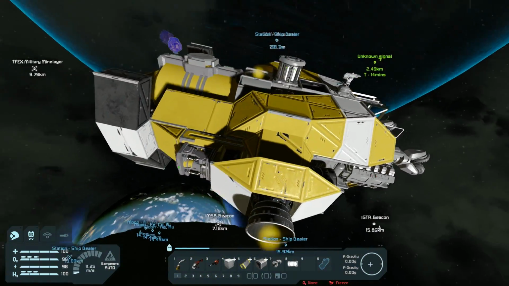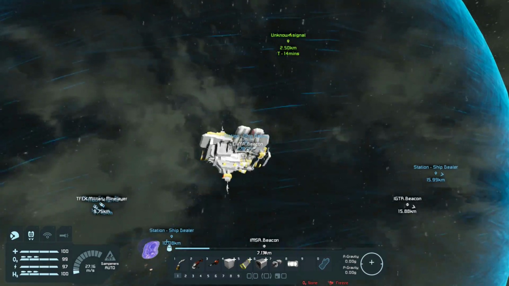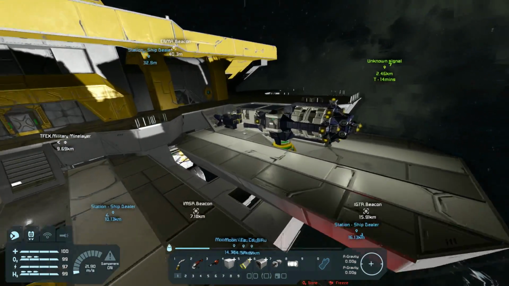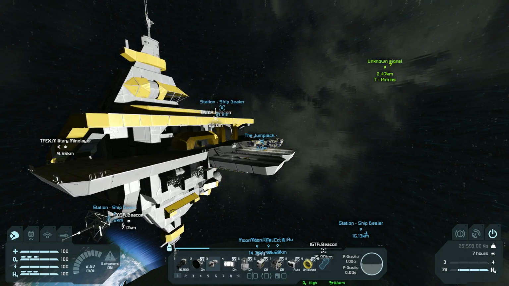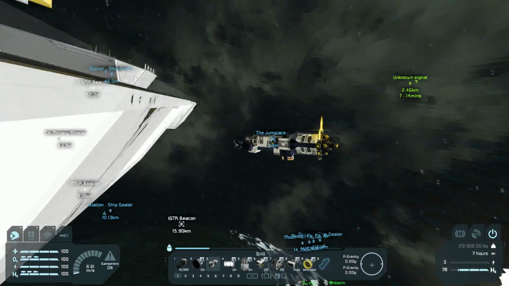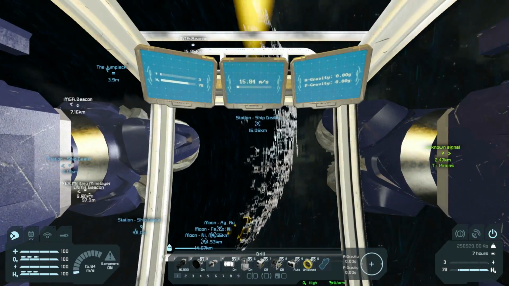Alright, now, the only remaining question is, I guess we can just use this back connector for now. Let's go get the jump jack connected up to that bad boy. Unlock from there. Come on over here. And we can fly on down to this ship.